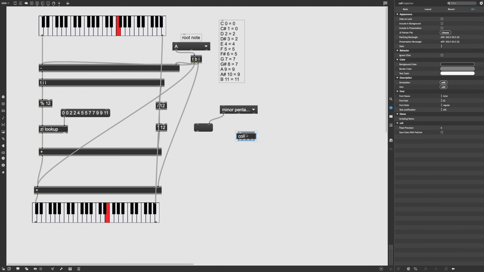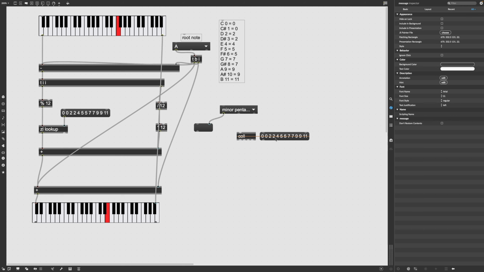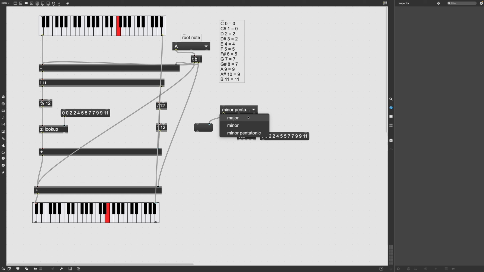And inside the coll object, you could store the mapping for that particular scale. So maybe at address 0, I have the mapping for the major scale. And that way you could change what the lookup is referencing on the fly so that you could change the scale type. And that way you could expand this to use other scales as well.